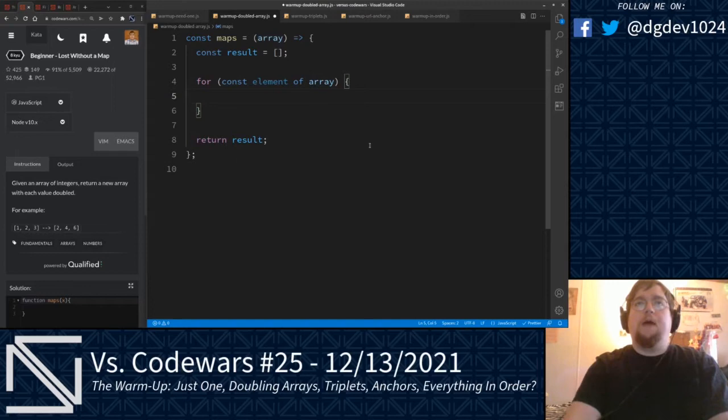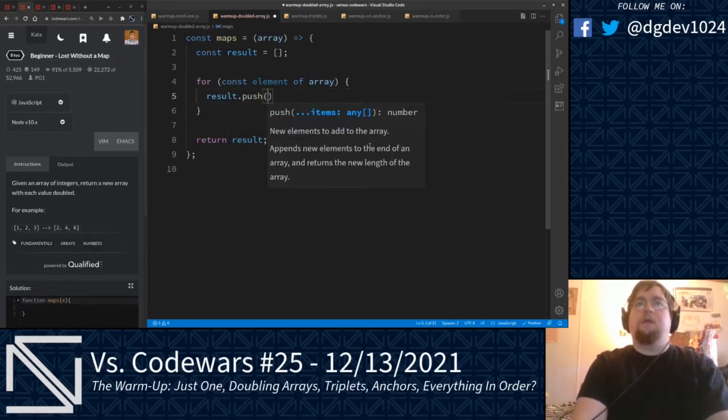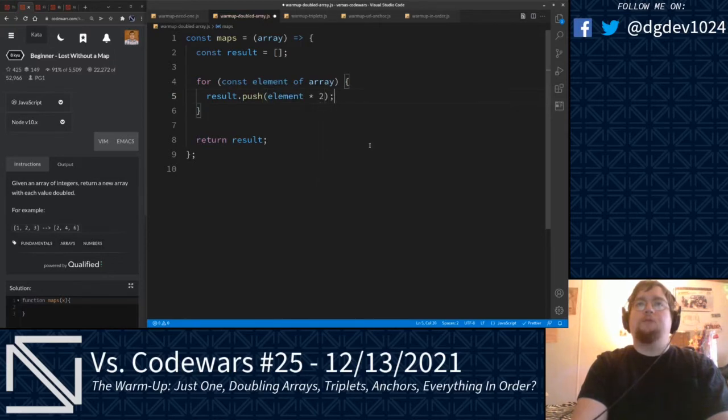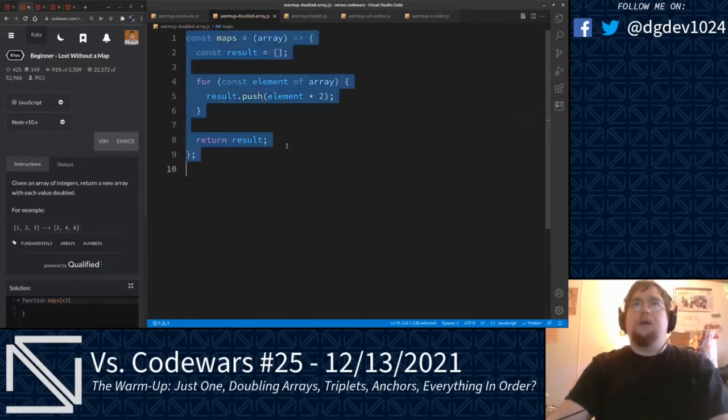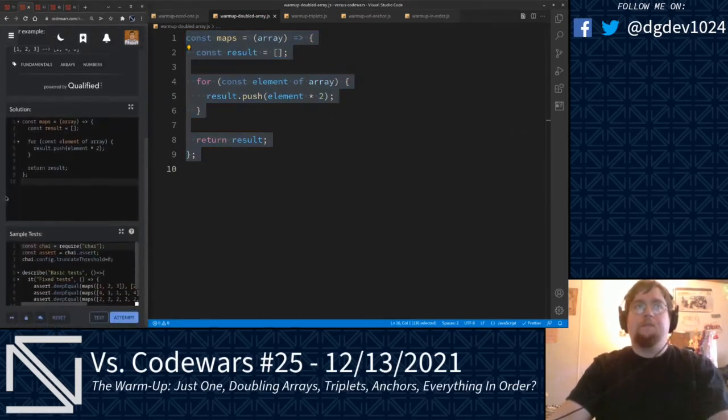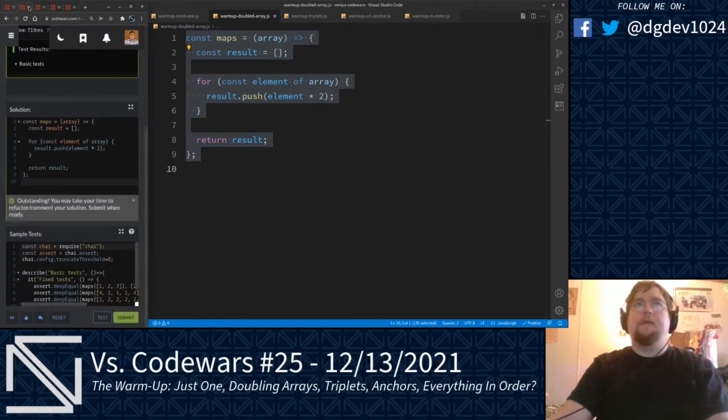Alright, what we'll go ahead and do is, we're going to do result.push, and we're going to do element times 2. Assuming, of course, all of the elements in this array are numbers. Alright, let's go ahead and pass this into Codewars here and see what this looks like. And we are good on that.